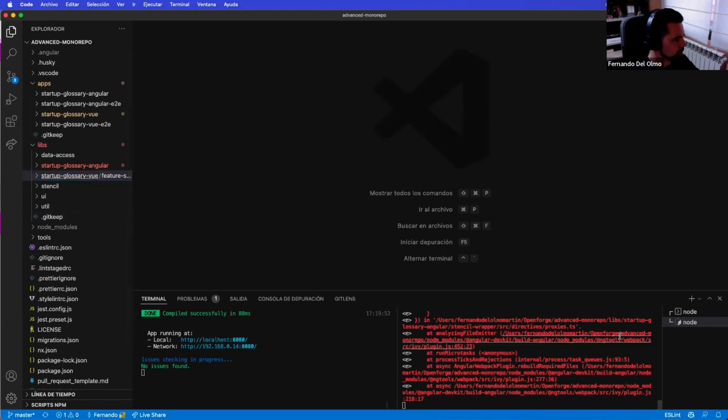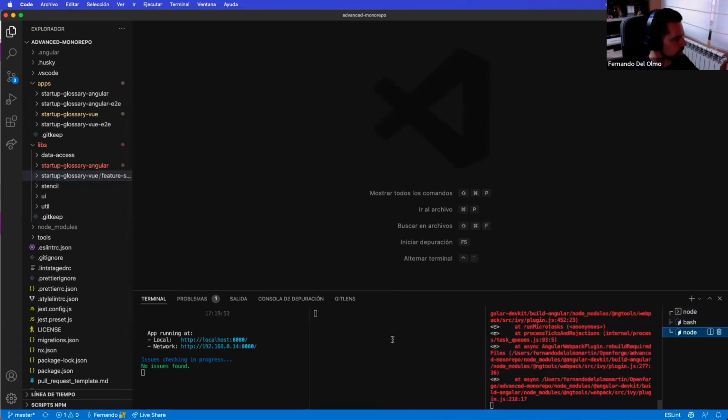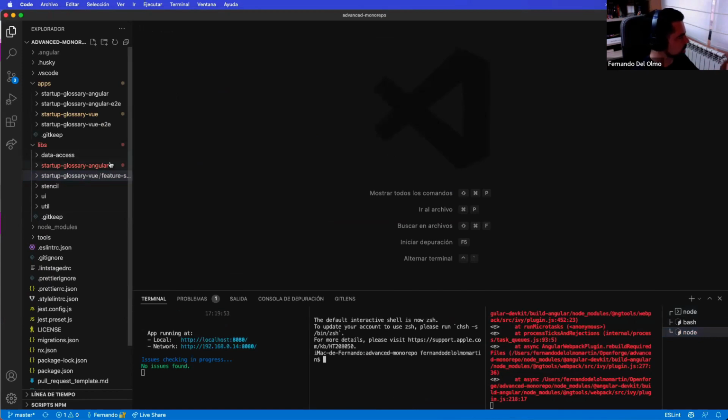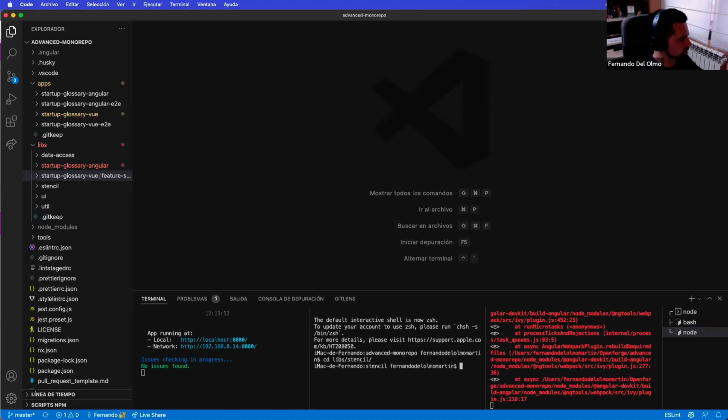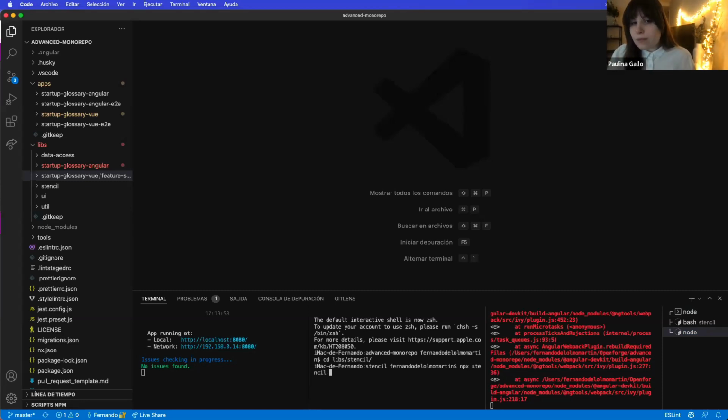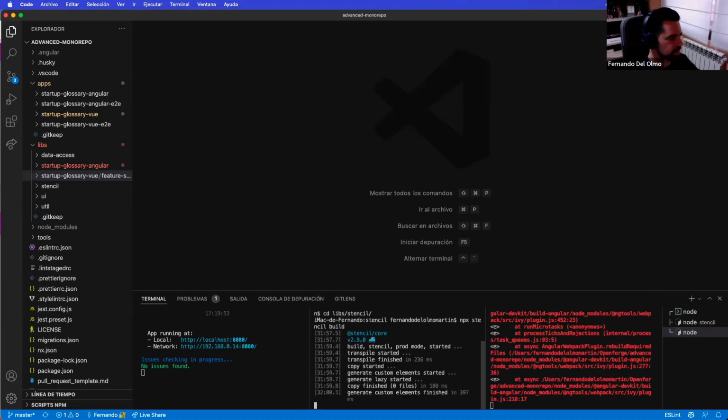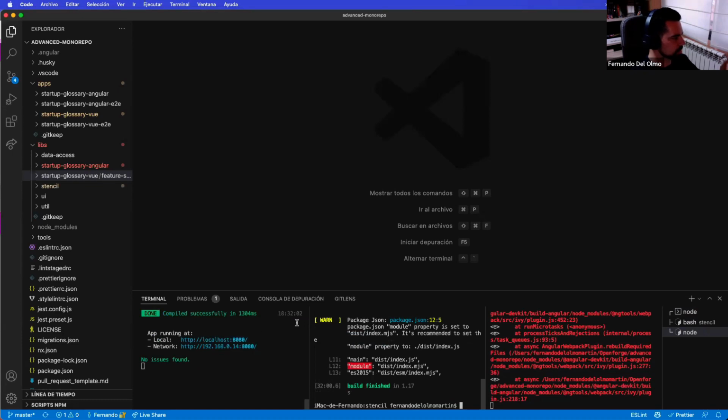And another thing that we can show, if there are no more surprises in the demo. The good benefit also for this is that we can go to list stencil, npx stencil build, and if you have changes, we compile the new changes and will automatically rerun the Vue app and the Angular app, whatever you are running.